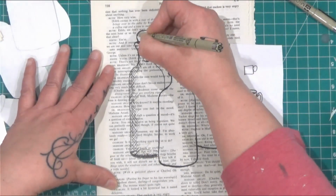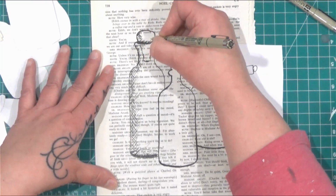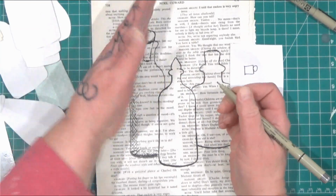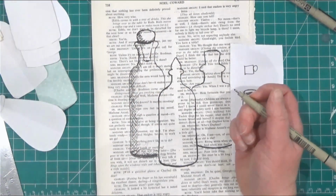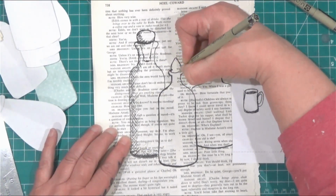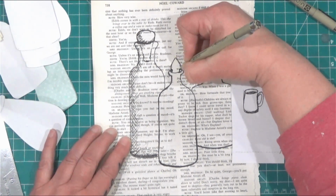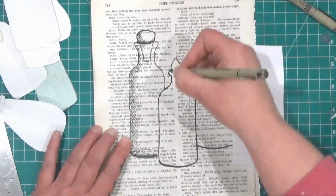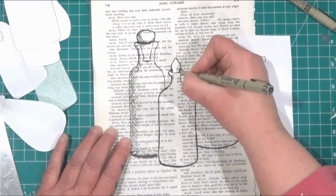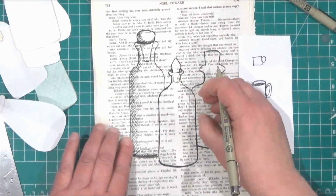Okay, a little bit on the stopper. And this stopper has a round knobby top, so that means it has to get some shading underneath. So all of your shading is going to go to the same side on all of these. Let's see, this one, I'm going to imagine that this lip is out here and this stopper sits in here. It's not quite tight in there. And let's see, it comes down. And I'm just going to imagine it does that.